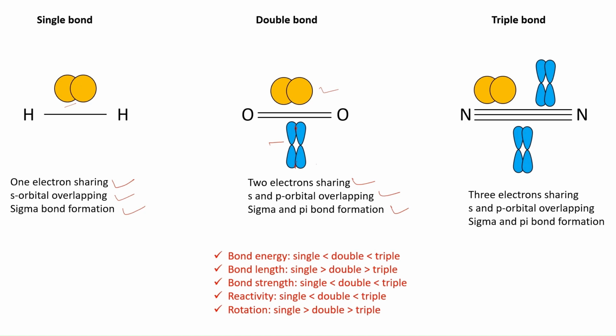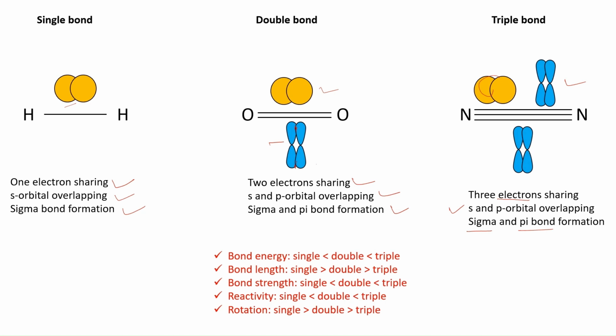Coming to triple bond, where three electron sharing occurs, one s orbital involves and two p orbitals involve. So one sigma bond and two pi bonds. Clear? Sigma bond is formed due to s orbital overlapping. S orbital is circular in shape, so they get more surface area. So the bond is stronger compared to the pi bond. Because it is small in size, steric hindrance won't be there. So the bond formed due to s orbital will be flexible in nature.